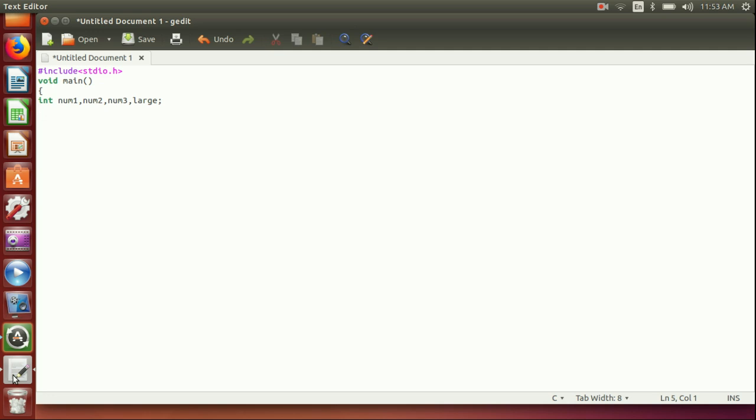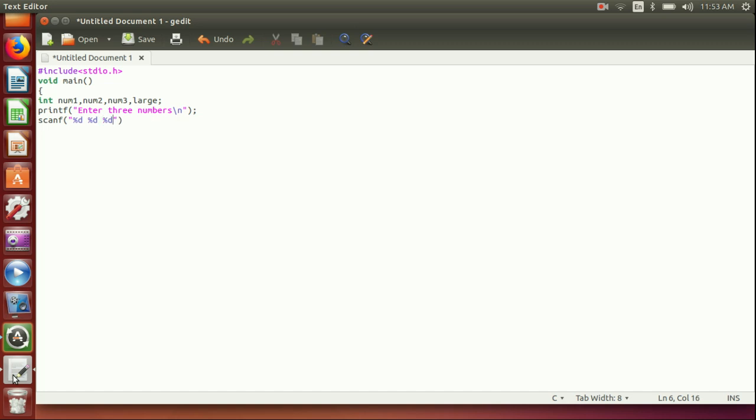So now print the statement, enter three numbers, scanf. Here we have three input variables, so we have to put the format specifier 3 times.